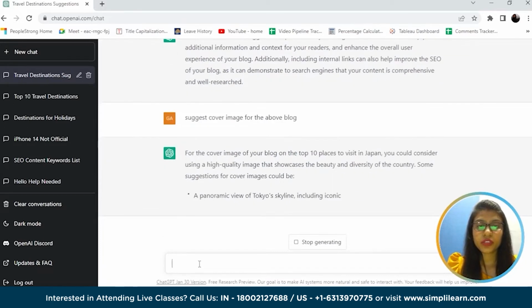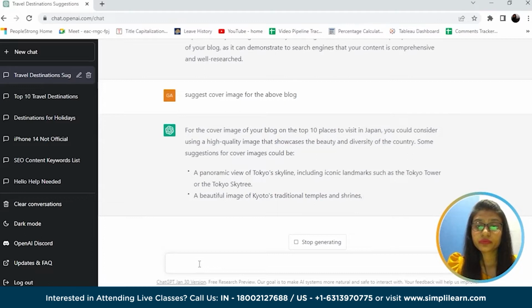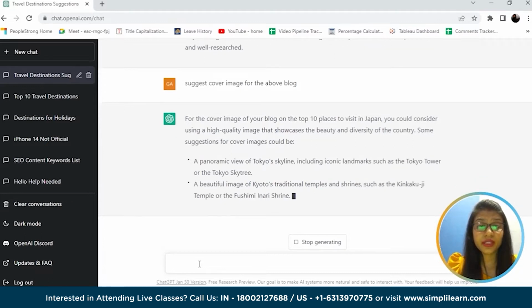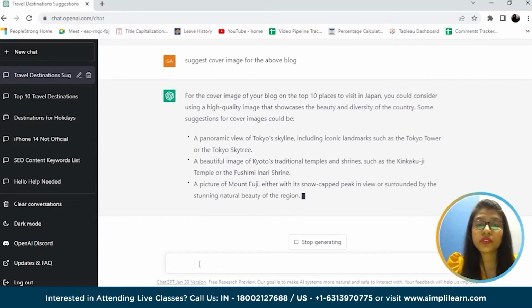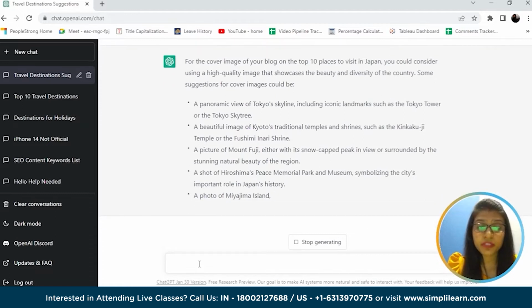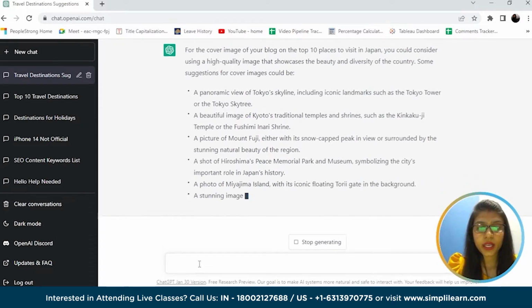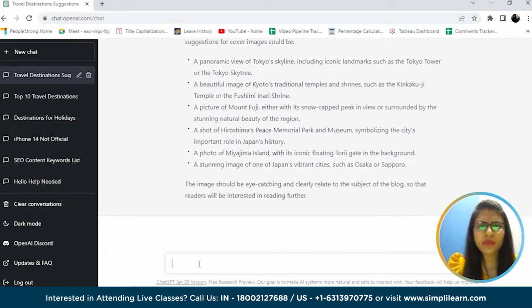Okay, so it is showing some of the suggestions related to the diversity of the country, panoramic view of Tokyo skyline, the beautiful image of Kyoto's traditional temple, Mount Fuji, Hiroshima's Peace Memorial Park. So we will try to pick one and see if we are getting any image idea. Let's take Mount Fuji.